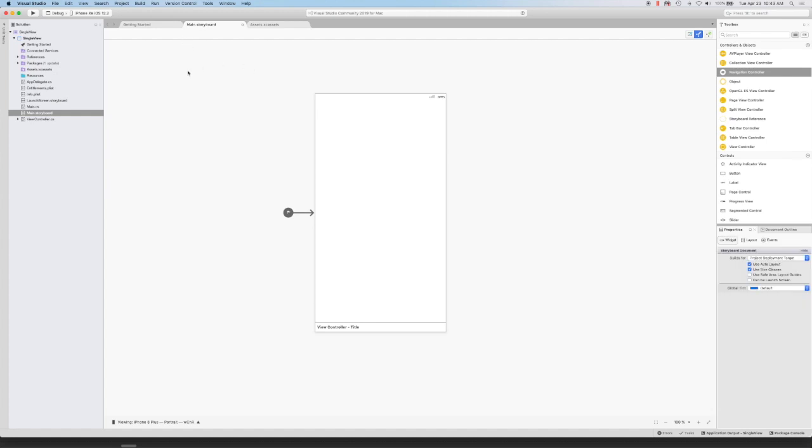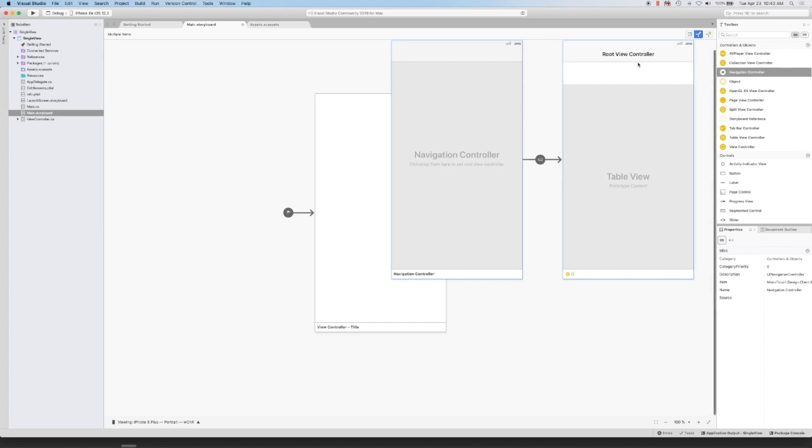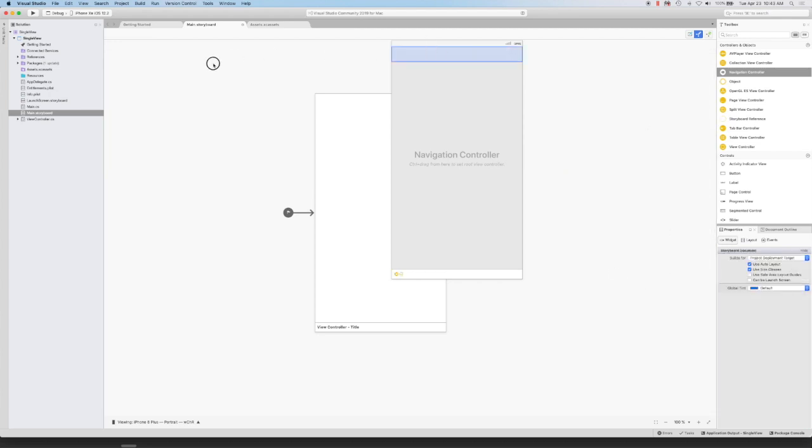So everything we're going to be doing is with the storyboard. So with a single view controller, of course, we don't have a navigation controller. So I'm going to go ahead and create that. And why Xamarin wants you to always use a table view as your root controller, I don't know. But we're going to have to get rid of this guy. So we'll go ahead and do that.